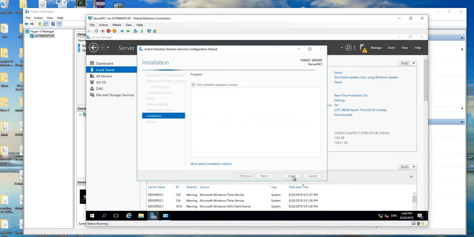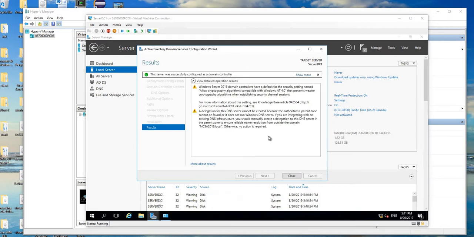So I will install this and it will be promoted as a domain controller for the MCSA 2016.local domain. Okay, now the server is successfully configured as a domain controller.